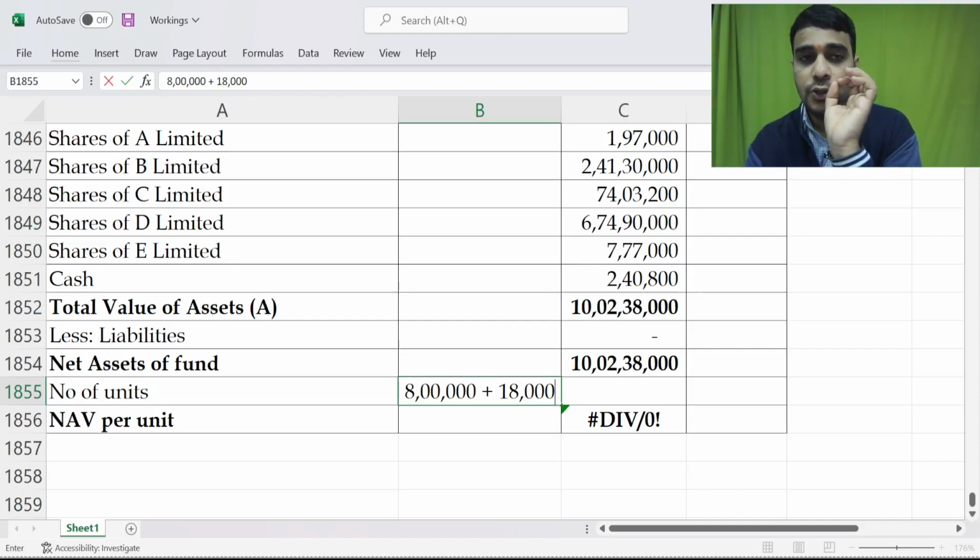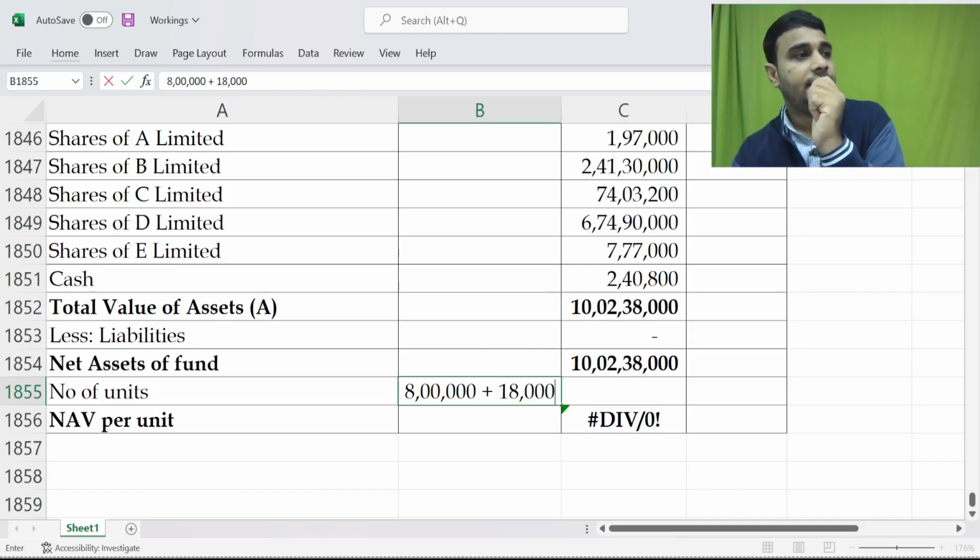But you cannot become owner of the company. You cannot get any voting rights. You will not get any dividends. The mutual fund will get dividends. They can distribute to you if they want. Now, 8 lakh was the opening units. Number of units never goes up by the shares allotment, because this has been a doubt for many students.